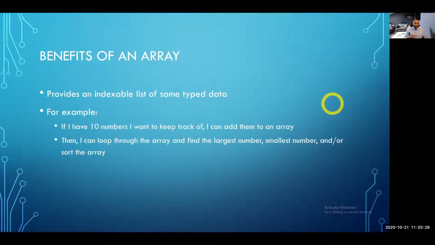If we sort the whole list in ascending order, so from smallest to biggest, that means the smallest one will be at the first index, the biggest one will be at the last index. So it makes finding the largest and smallest trivial. Also, we can loop through the array really easily and do whatever we want to do with the array.